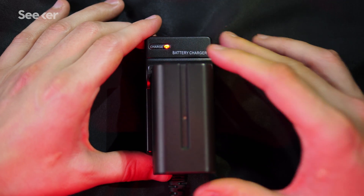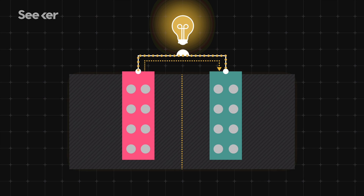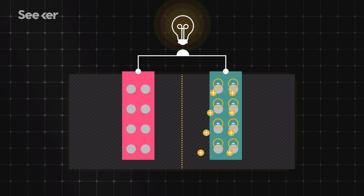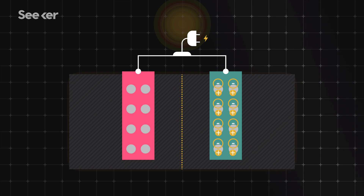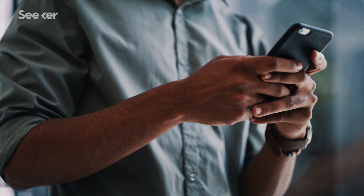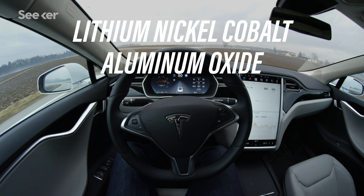When we use a lithium-ion battery, it works similarly to other batteries. As the cell gets used, electrons are freed from the anode and shuffle through an external circuit to the cathode, while the lithium ions left behind travel through the electrolyte to the cathode, where they get absorbed and stay put until the device is plugged in and begins the charging cycle — then they do the whole process again, but backward. Depending on how much energy density you need, the cathode can be created with different metal oxides for different applications. For example, lithium cobalt oxide is used in phones, while a Tesla vehicle uses lithium nickel cobalt aluminum oxide.